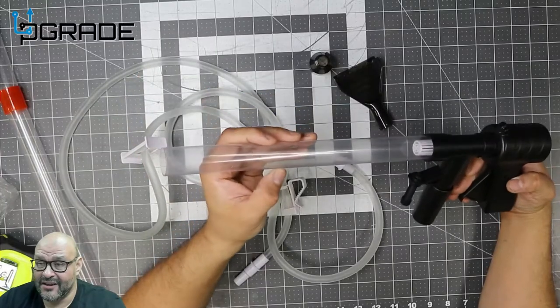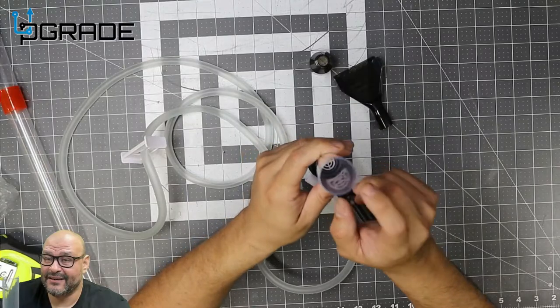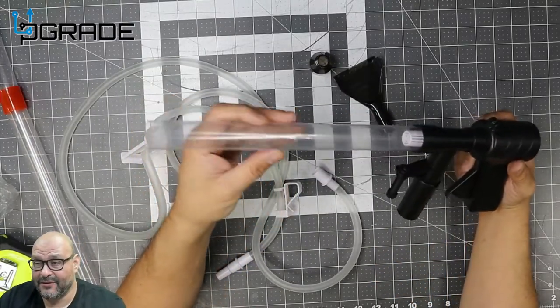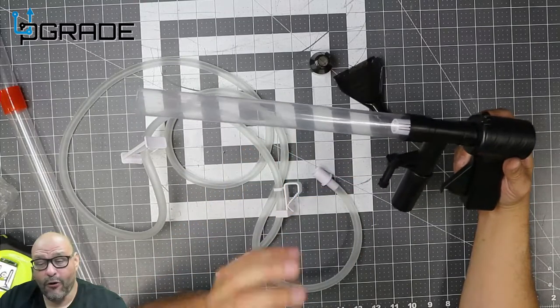Now, when cutting it down, you've got to be careful because this is a pretty solid piece of plastic, all right? It's stiff, and it might crack if you do it the wrong way. So maybe you want to get a machine to properly cut it, or a blade.